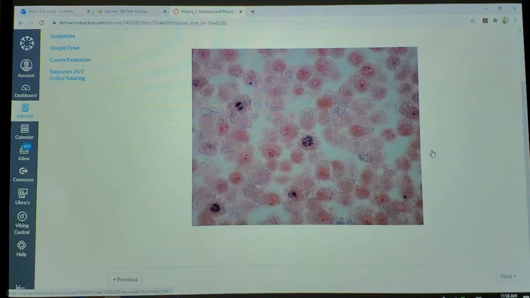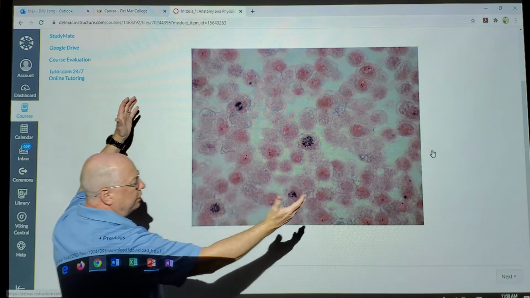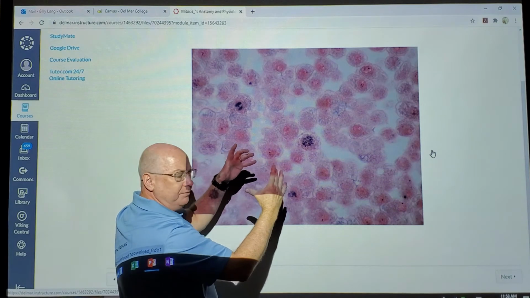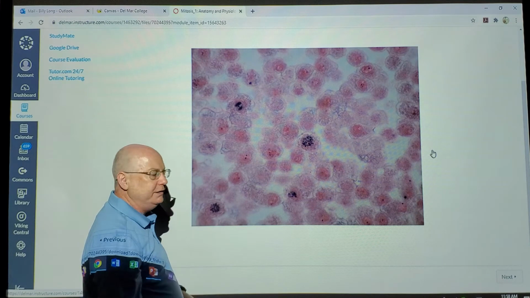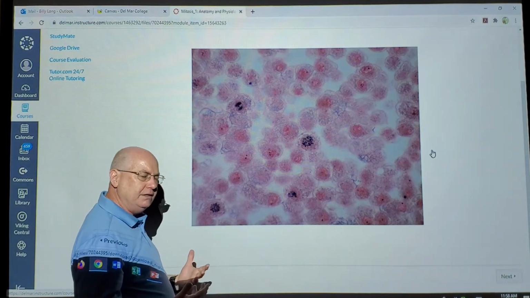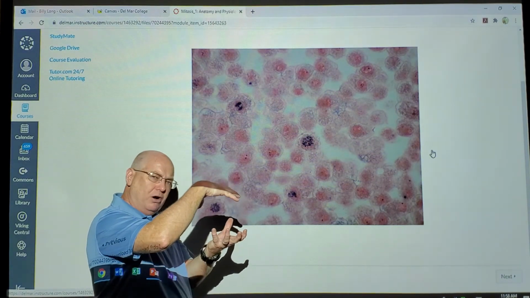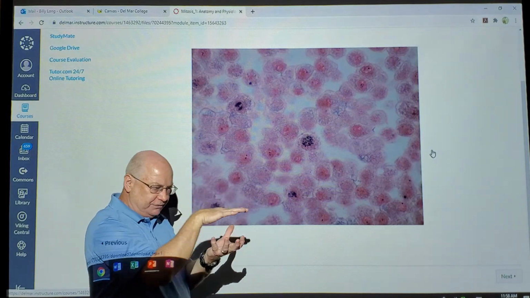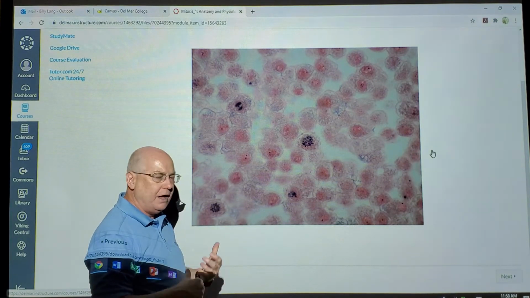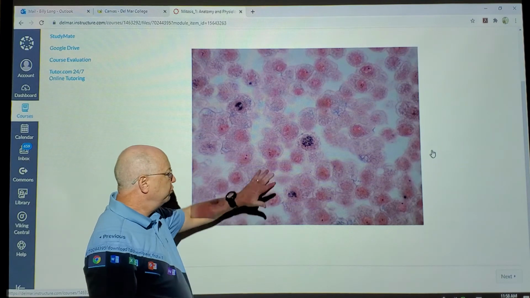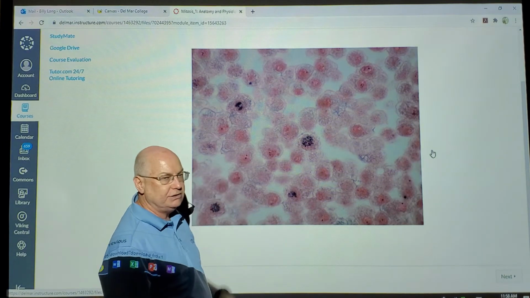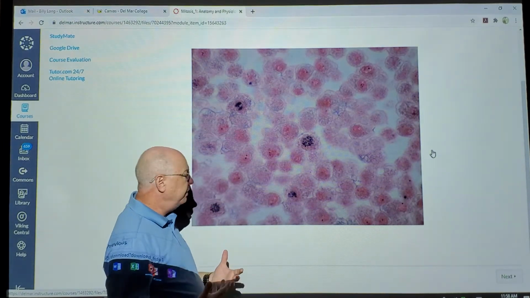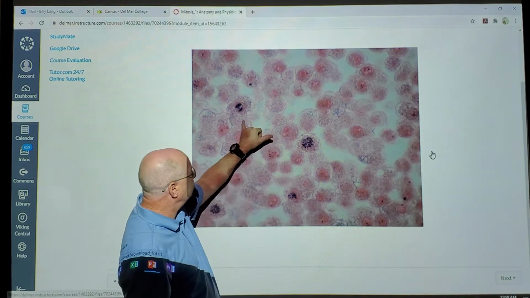This has several phases. Now, when you do look under a microscope, you're looking at a whole bunch of cells in a developmental stage of a fish. This is a fish, where all the cells are rapidly dividing. When they stain the cells, they take this little ball of cells, they slice it hundreds of times in paper thin sections, and it would be like looking through saran wrap. So we have to soak them in stains or dyes so that we can see the cells. The cytoplasm of the cells stains this pinkish color.